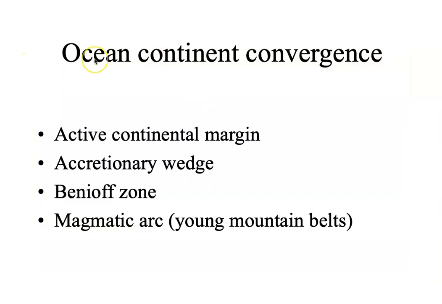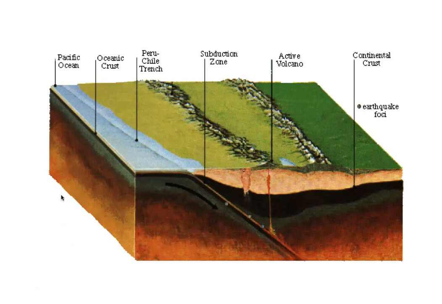But what about when oceanic crust crashes into a continent? Does it still make islands? It does not. It creates something called a magmatic arc. Let's look at a picture. Here is an oceanic plate subducting under a continental plate. It happens to be South America. Instead of making volcanic islands, it actually creates the Andes, a huge mountain range that has active volcanoes in it.